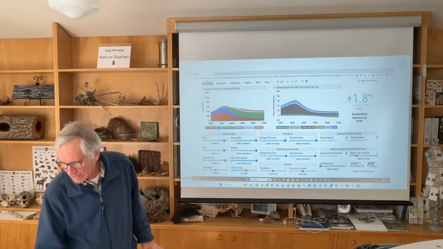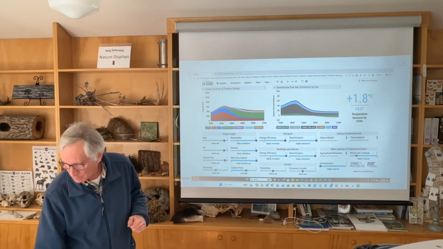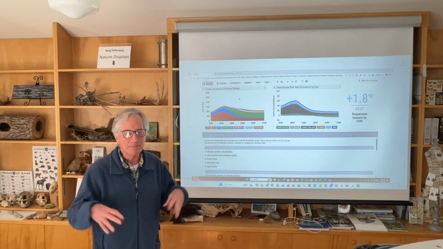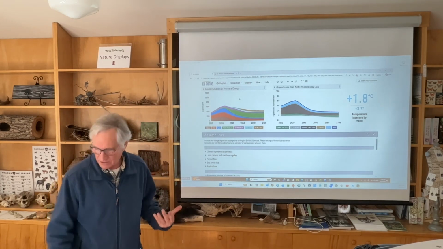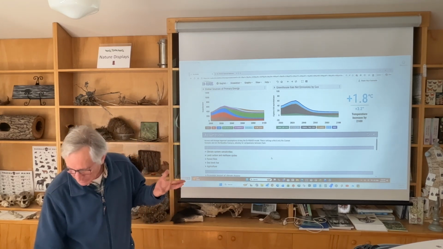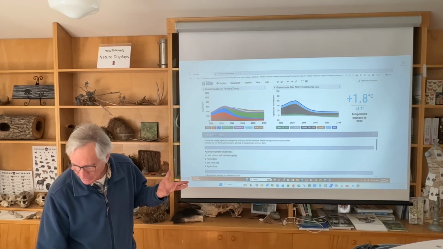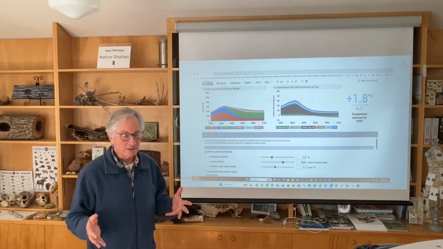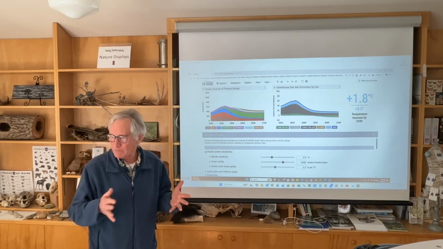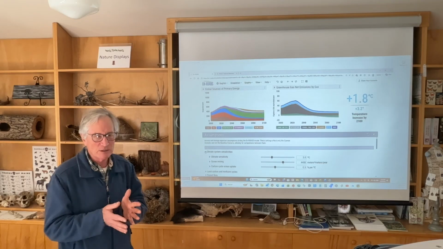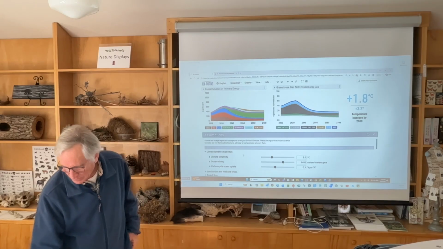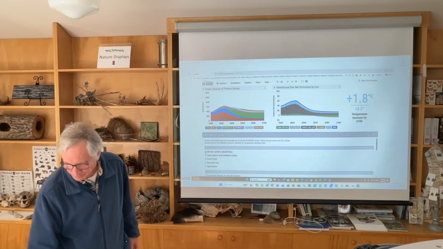By the way, this model has a lot of assumptions, but you can find them all if you go up here in the simulation. You can get deep inside this model if you want. You can even change some of the assumptions. What kind of assumptions are we talking about? For example, climate system sensitivity, like how much CO2 concentration is required to produce a 1 degree temperature change. There are uncertainties, and scientific measurements put upper and lower limits on that, so you can actually change that. I'm not going to get into changing those assumptions right now.